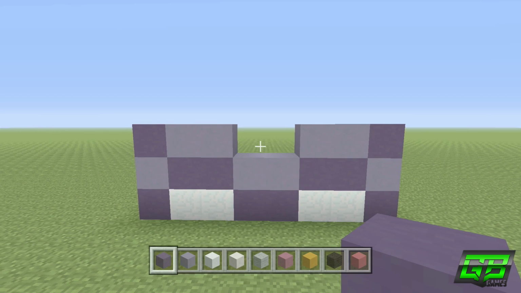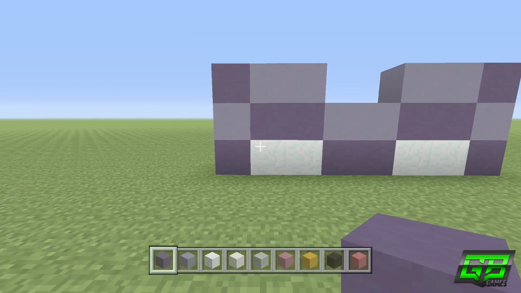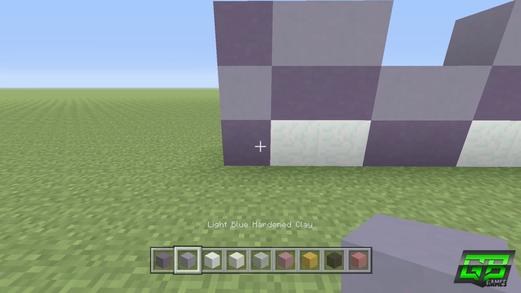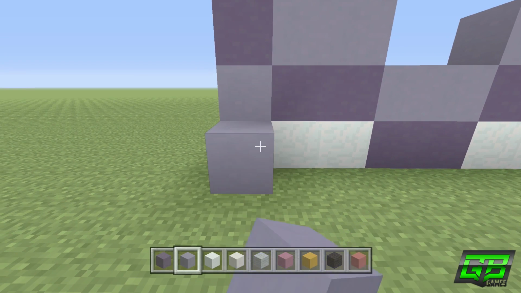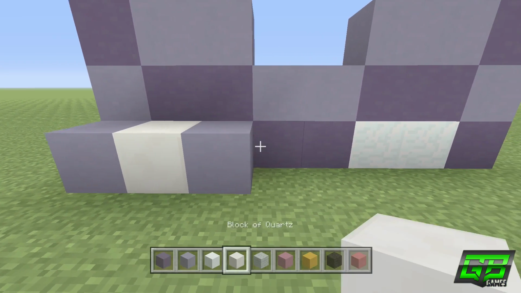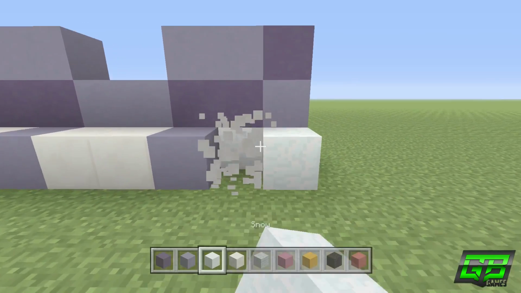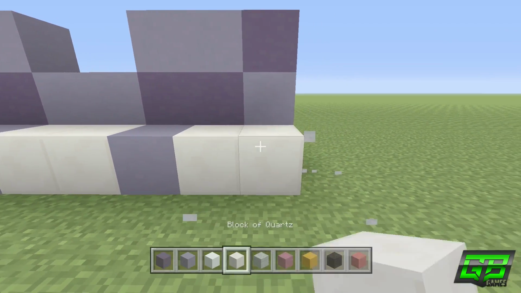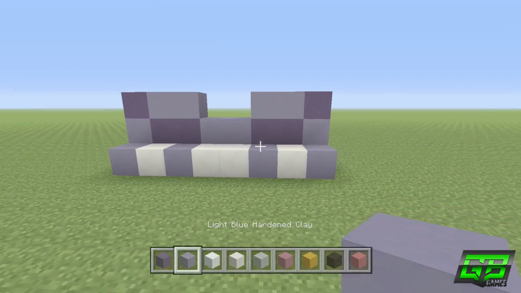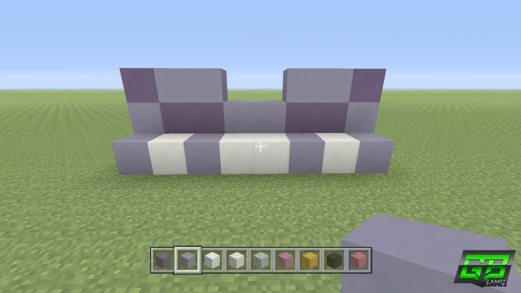So what we're going to do is start off by adding the 3D effects to this area, because the shoes, of course, are 3D. What we're going to do is come to the bottom left corner, so basically the original block where we started. And in front of this, we're going to place a layer of 1 light blue, 1 quartz, 1 light blue, 2 quartz, light blue, quartz, light blue. That's not light blue, that is of course a snow. If I correct that, there we go. So as you can see, that is a layer in front, and that is 8 wide.